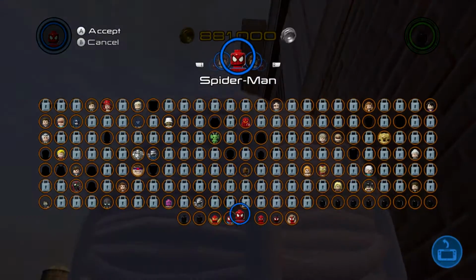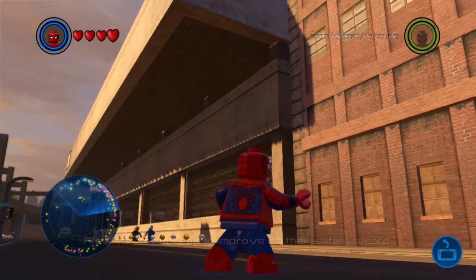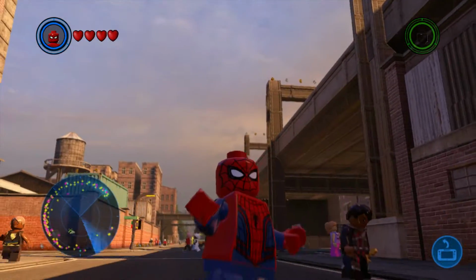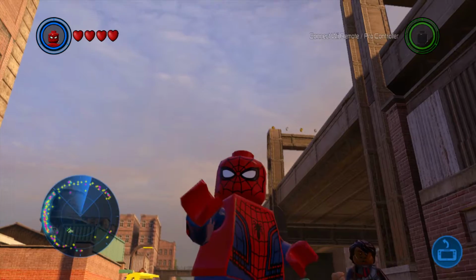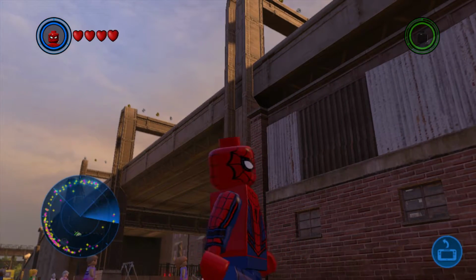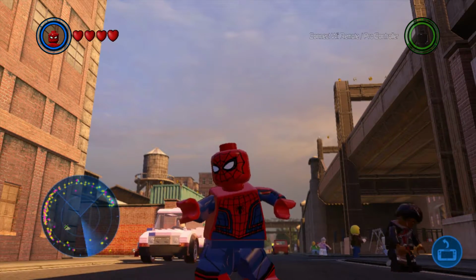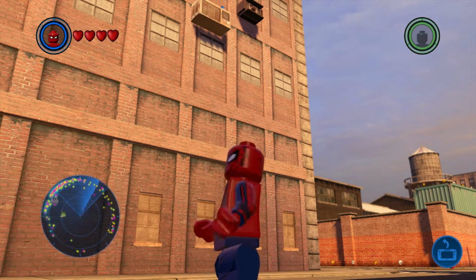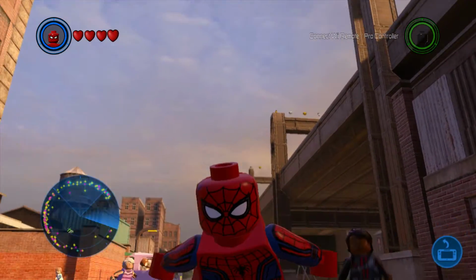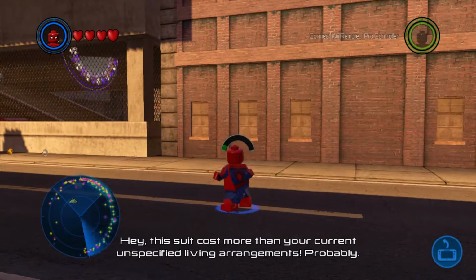So now let me move on to Civil War Spider-Man, which I really like, based off the Civil War movie. It looks a lot like the one in the movie. The eyes zoom in, because you can actually see there's a line in between, so that's really cool. His chest piece looks the same as Amazing Spider-Man. I know they didn't have an Amazing Spider-Man Lego figure, but this looks like how the movie would look if they had the Amazing Spider-Man in here. But it's still really cool. I still really like this little costume, I guess.